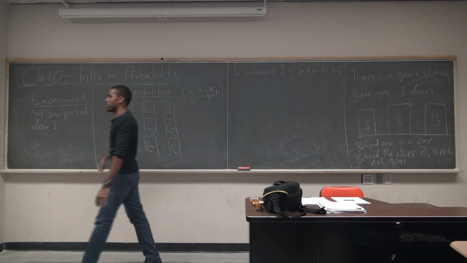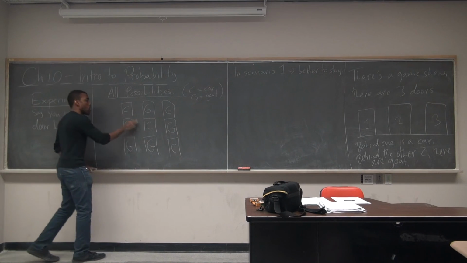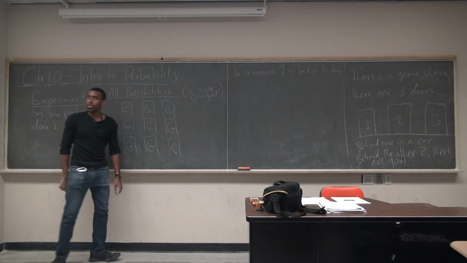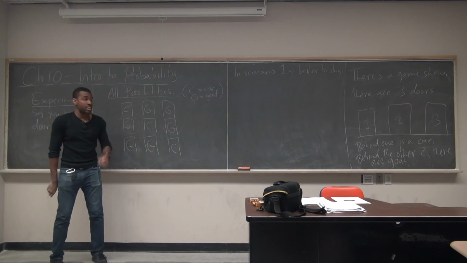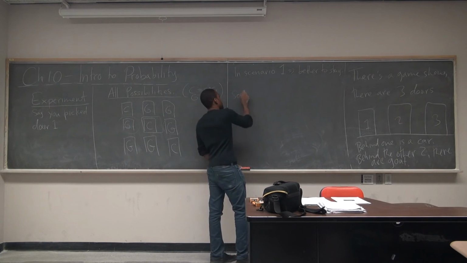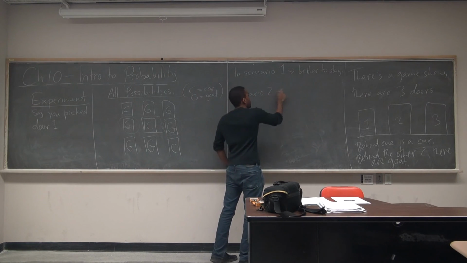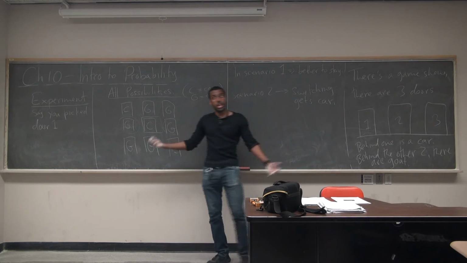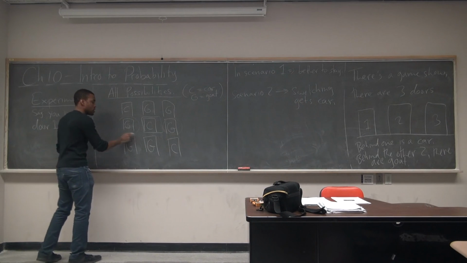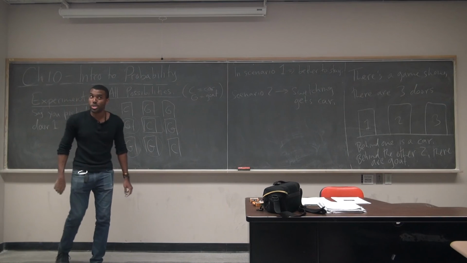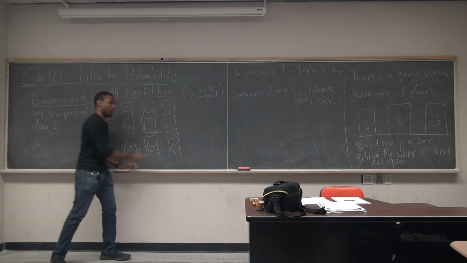What if you're in scenario 2 or 3? You picked door 1, you picked a goat. He opens door 3, do you want to switch? Yes. If you say yes, you now get the car. Scenario 2, switching will get the car. Examine scenario 3. You pick door 1. He shows you door 2. It's a goat. Do you want to switch? Yes. You get the car.